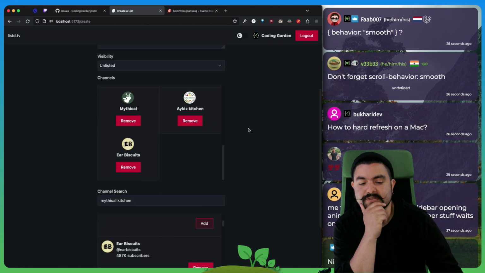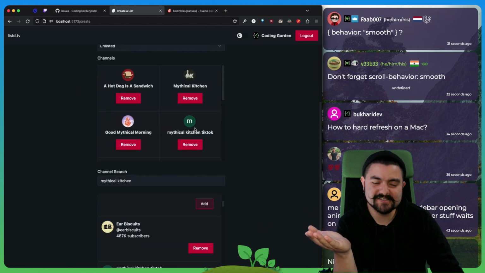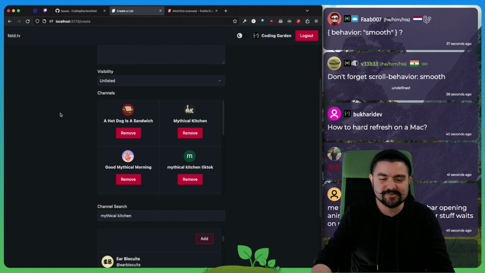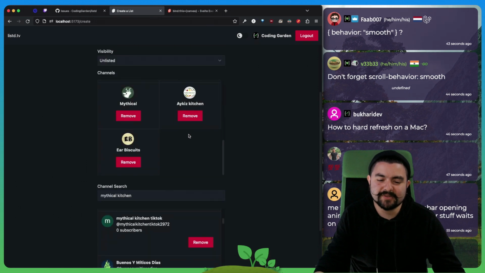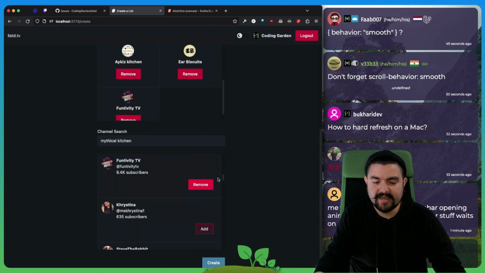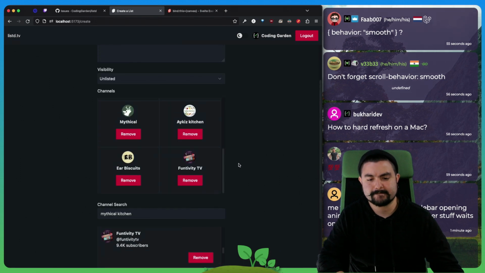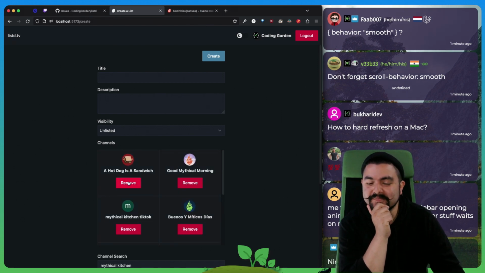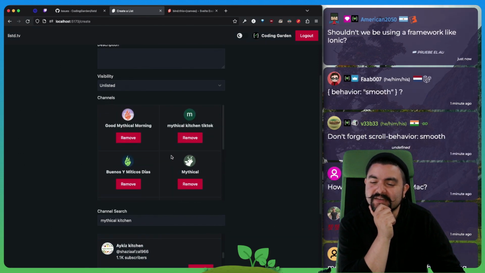It could still use some improvements though, right? You see how all of it doesn't fit on the page at one time. Honestly, on desktop, this could probably be a 2-column layout, right? You have your search on the left, your added channels on the right. Because right now it's a little bit cumbersome to go down here, add a thing, and then see it listed up here. Oh, that's an issue. Because if we remove something from the top, it focuses the bottom. We don't want that.